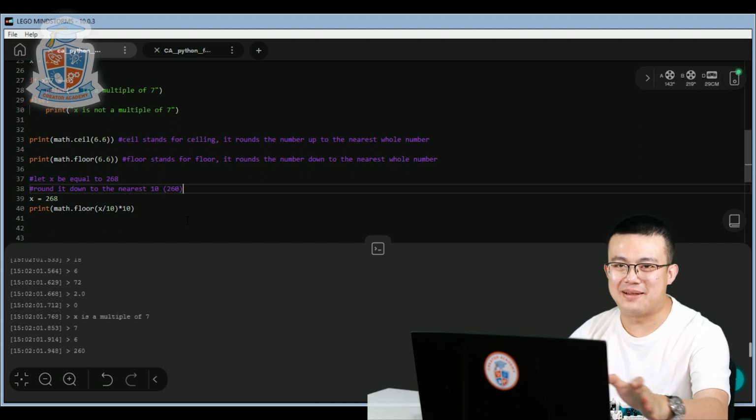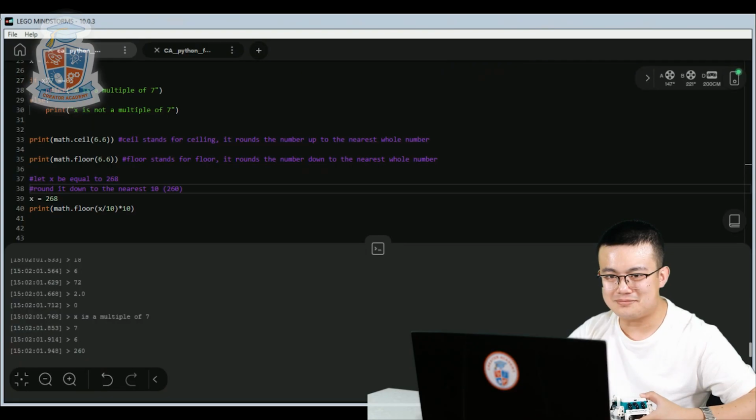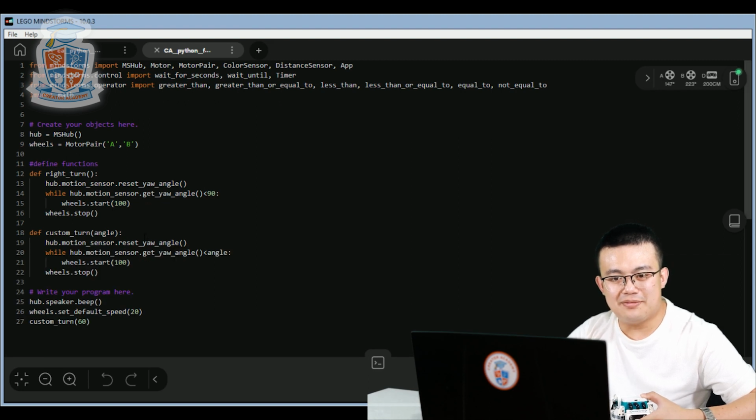But remember, I did promise you that we were going to upgrade our code from last week, using our newfound knowledge of maths. So let's have a look at the code we did last week. Okay, here we are. We have a function here, the right turn and then the custom angle turn.